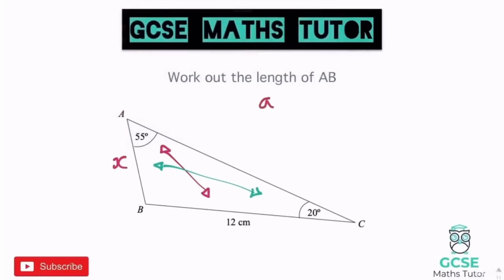And we only ever need part of the sine rule, so I'm just going to use A over sine A equals B over sine B. Also equals C over sine C, but we only ever need to use 2 of them here. So let's have a look. We need to label this up.